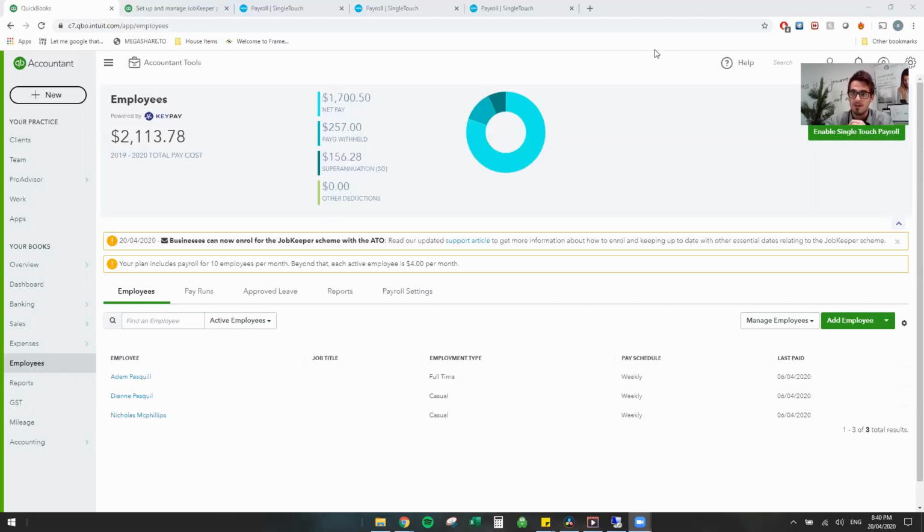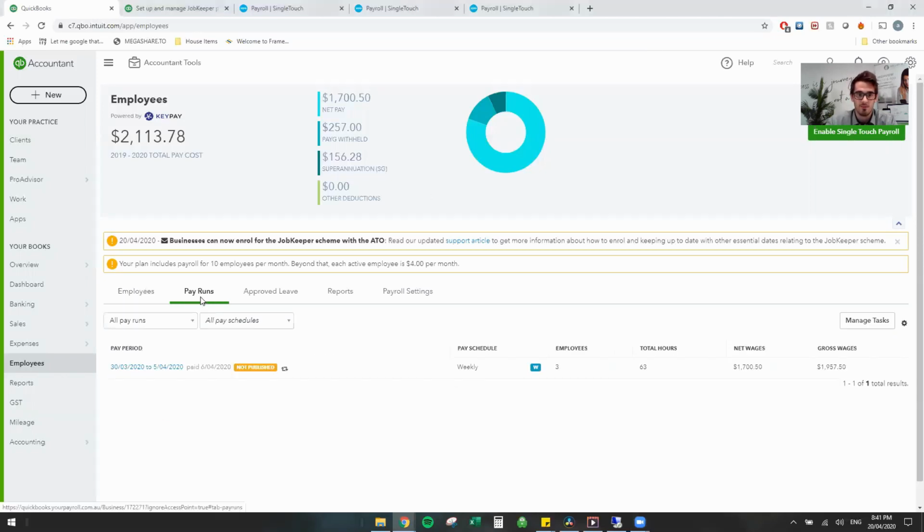Now, to do that, we will need to prepare what I like to call an unscheduled pay run, or another pay run that's on top of the original pay run we've already completed. Now, as you may know, in my pay runs at the moment, I already have a pay run for the period of the 30th of March 2020 to the 5th of April 2020. Consequently, that is actually the first week of the first fortnight of the JobKeeper application process.